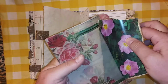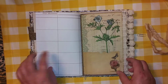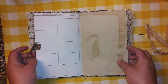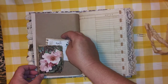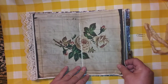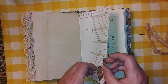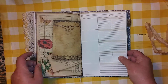There's another printable, Edith Holden. Here's another dangle. Here's another some vintage lace on here. Here's the center. Another printable I put together. Here's a button on a ball pen. Edith Holden. Another printable.